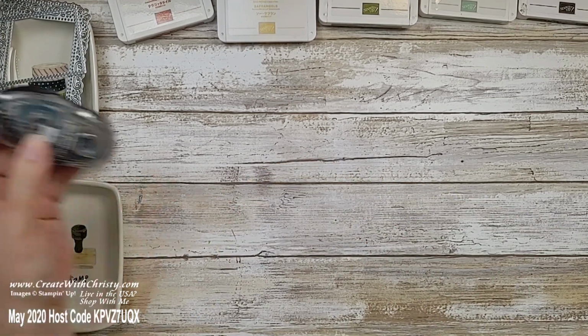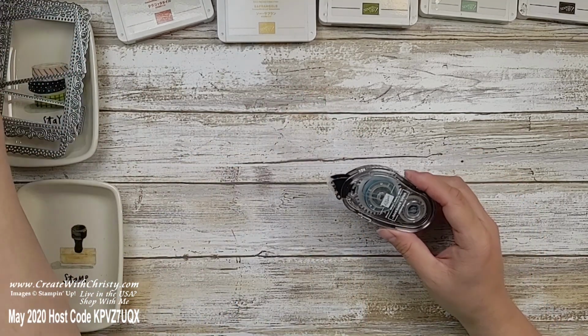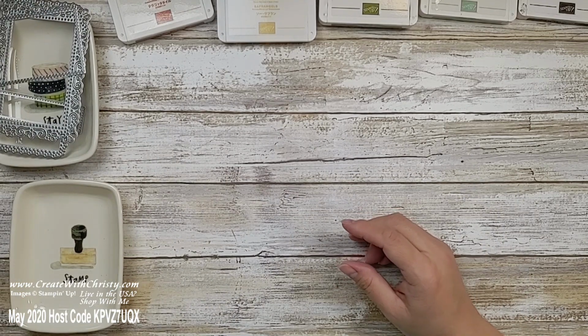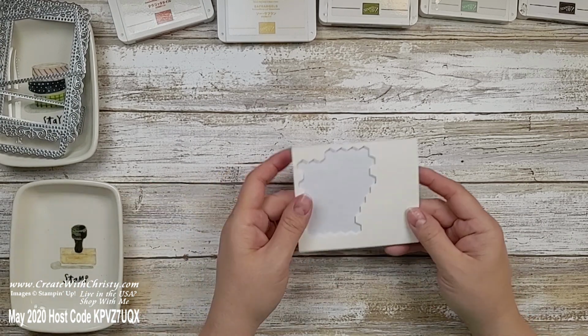You also need Snail and or multi-purpose glue. You're going to need a blender pen and Stampin' Dimensionals.